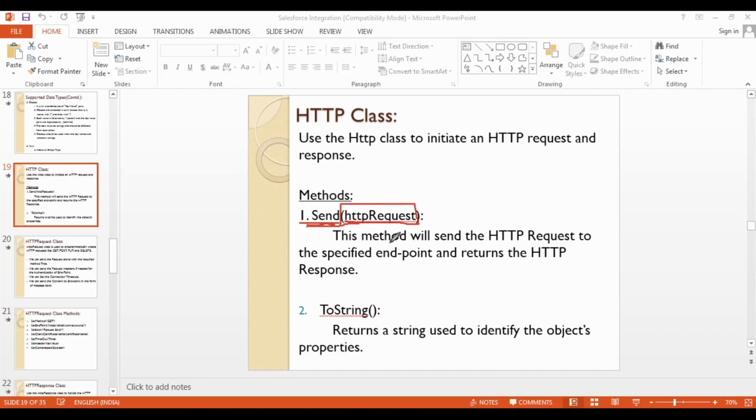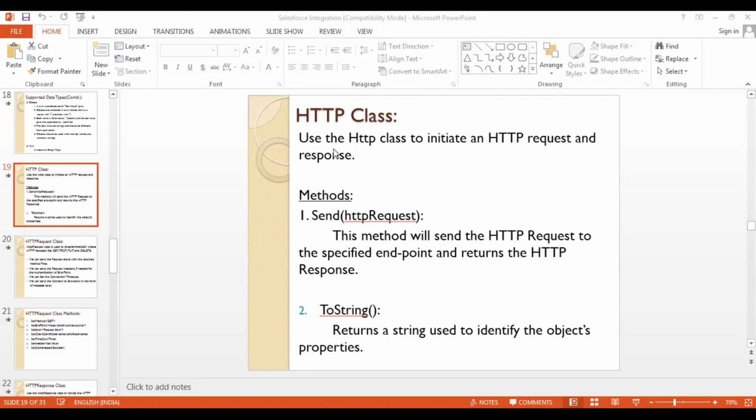Next, whenever you want to send the request, then we have to indicate to which web service you want to connect. What is that web service endpoint URL? Endpoint URL means that web service URL. And then what is that method which you would like to invoke? And then if that web service requires any parameters, how can we supply the input parameters? We have to indicate all these things. For that, first of all, we have to prepare the request.